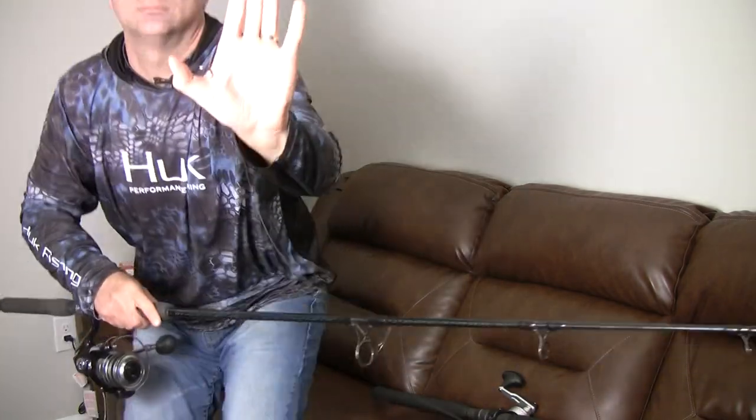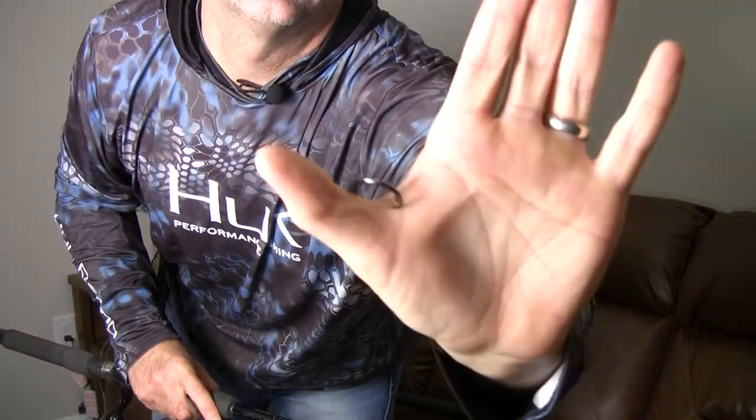So anyhow, that's the circle hook. As the fish grabs it and then he starts to swim away, just like that, it'll pop into the side of his jaw. You can see that.